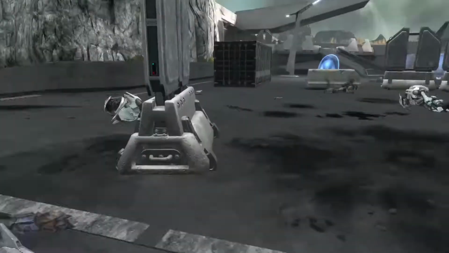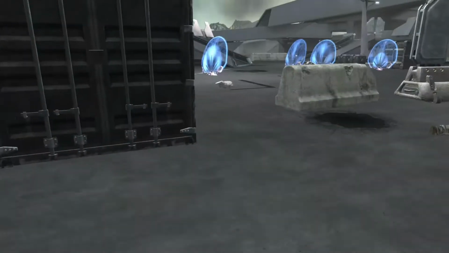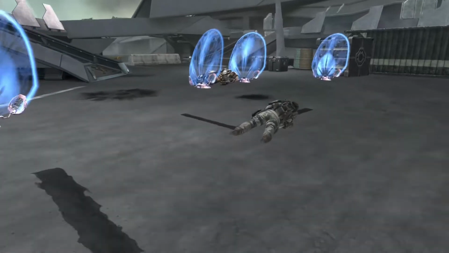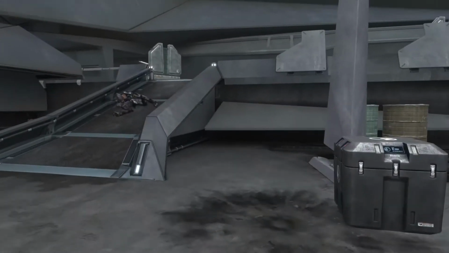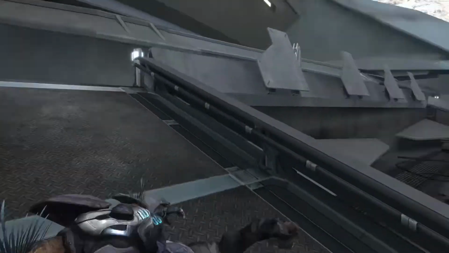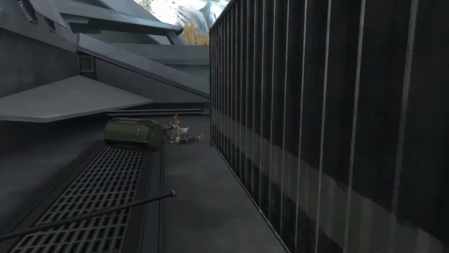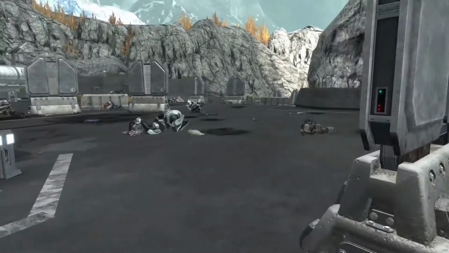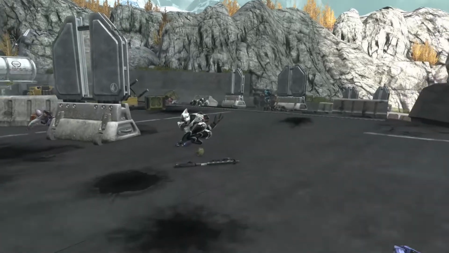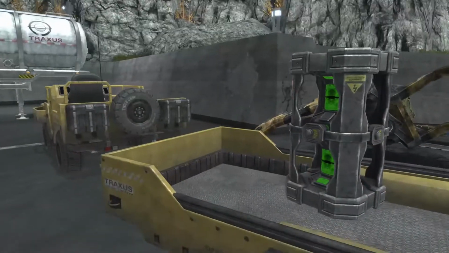So after you clean those up, you're pretty safe to come down here. You want to scour and make sure you have as full a plasma pistol as possible, so that's what I'm doing here. I'm also scouring the area for some extra DMR ammo. There are a lot of Marines that'll come in this section and die, and some of them will drop some DMR ammo, so that'll help you out. Here, I believe there's some up here.